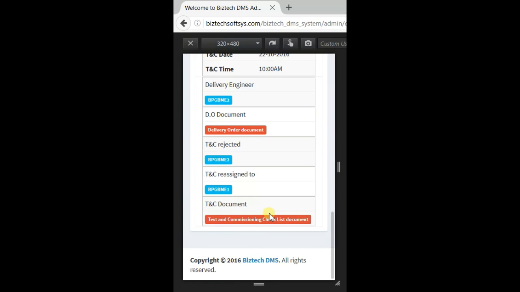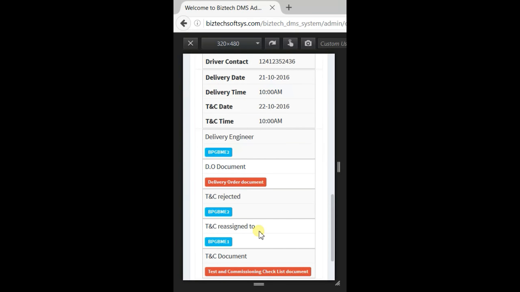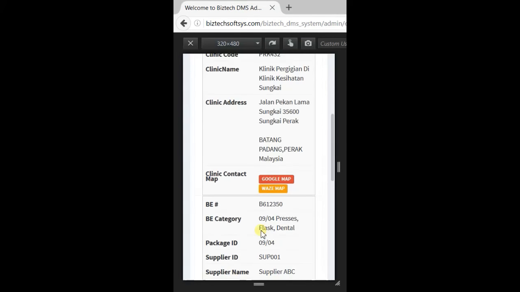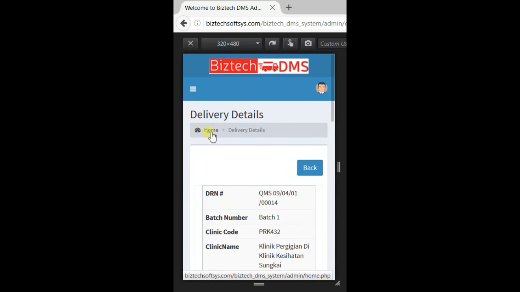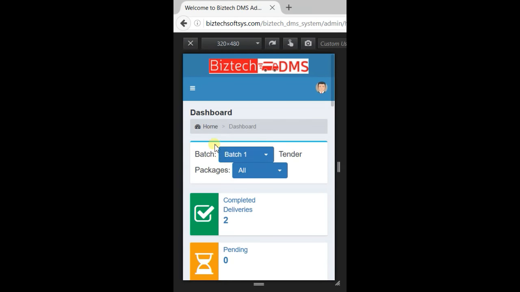So two different engineers have done the delivery order and testing and commissioning work. It will be elaborated in detail later. Going back to the home, it is shown as completed delivery. This is the end of the process of a different engineer doing the testing and commissioning work.